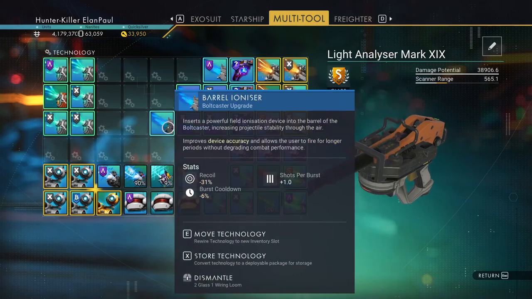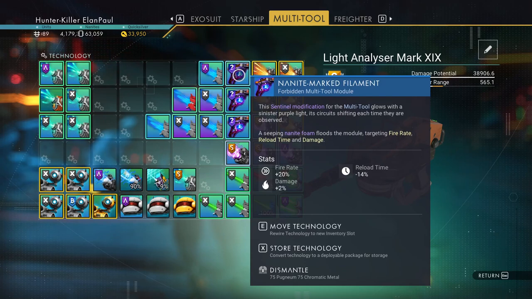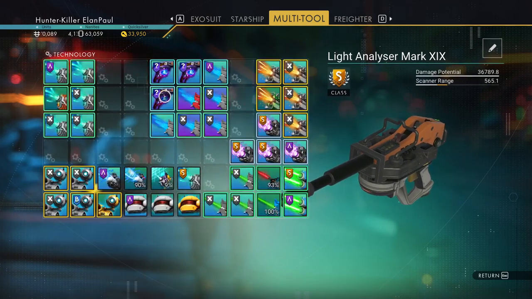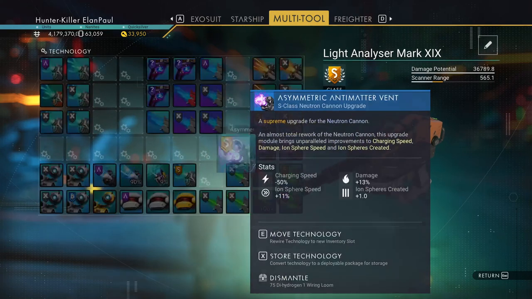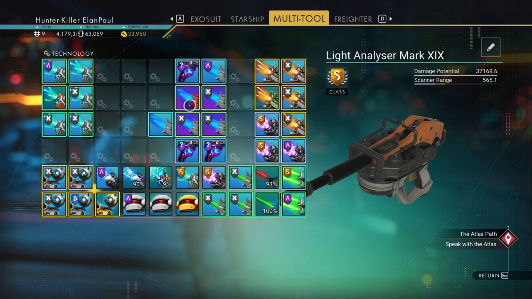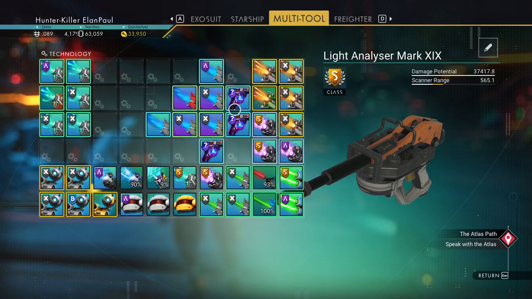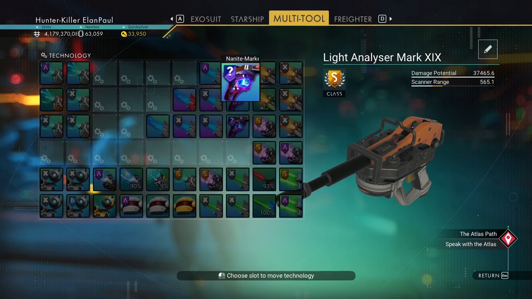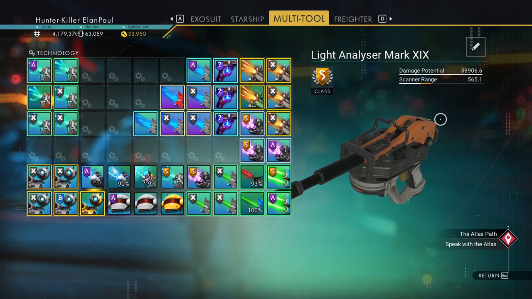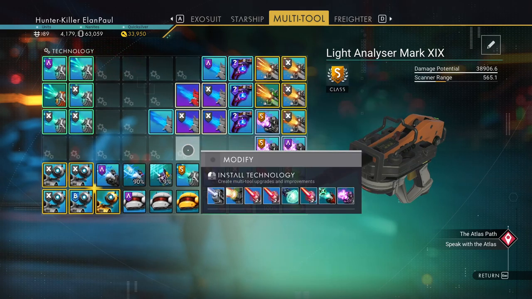38 if we put it down here in line with these. So that's really, really good damage potential. 38,906. Let's see what happens when we move these over, though. See, it drops it down to 36. The more contact it has with your X-class upgrades, which are pretty serious upgrades, the better off you are. There. So that seems to be the highest damage potential I'm going to get out of this at 38.9. And I do like the bolt caster because of how fast it reloads.